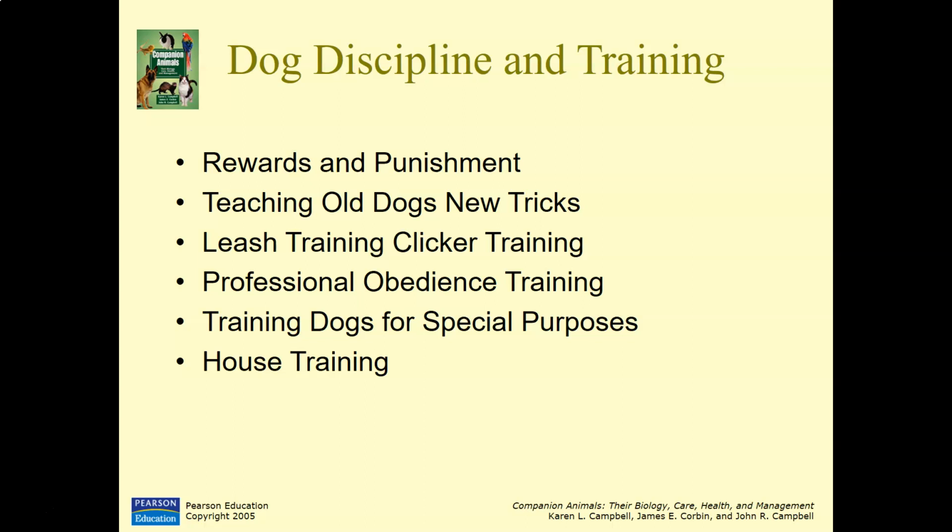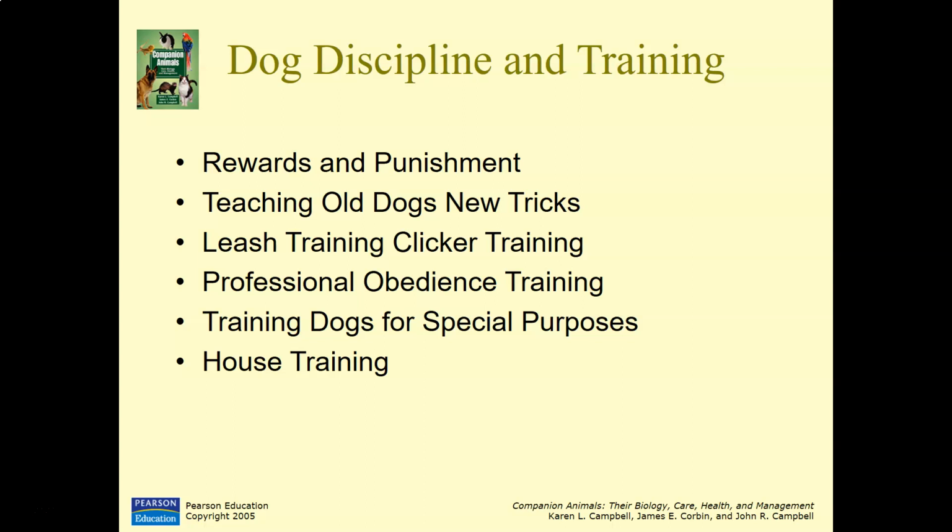Leash training, it's important to get dogs used to leashes or off the leash in both ways, and you can train them differently. A clicker is basically kind of similar to a whistle, right? So a trainer uses this, and that kind of gets us into discussing the different professional obedience training. So you have classes, you can take them to obedience training, agility training, different kinds of things. Maybe training for special purposes. So these are the kind of dogs that might be guide dogs for people with any kind of issues, for mobility assistance, for therapy. So the training goes even beyond that.